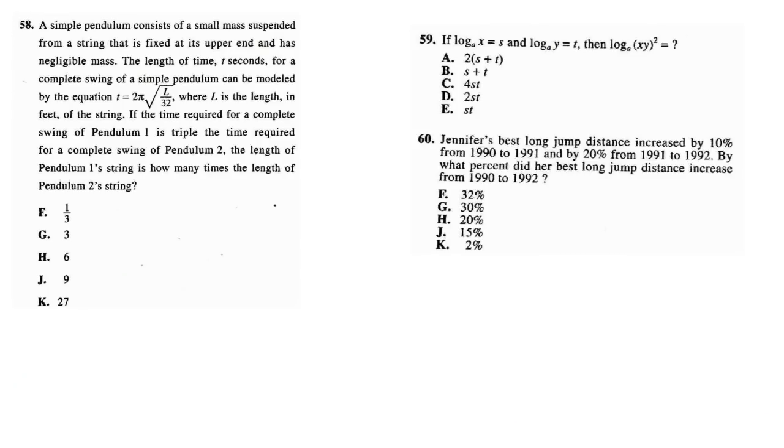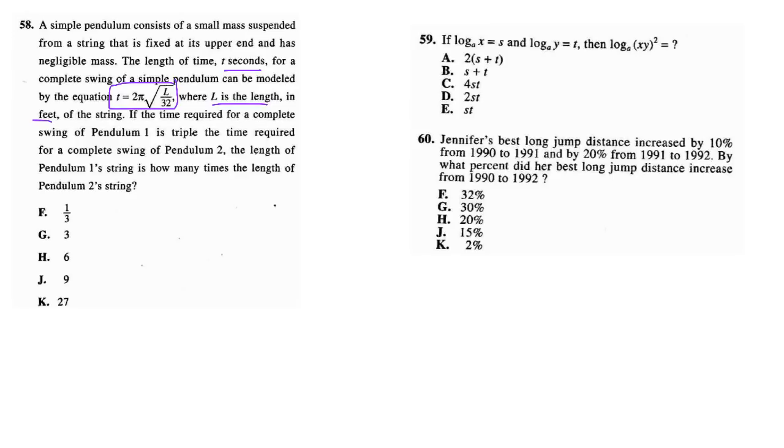Hey, number 58 is another one of those problems that looks very intimidating just because of the sheer length of the problem that you're given. Do skim through the problem and notice what each of the variables would be in our formula that we're given. And so I just skimmed through and I see that T must be time, L is going to be the length in feet of the string.